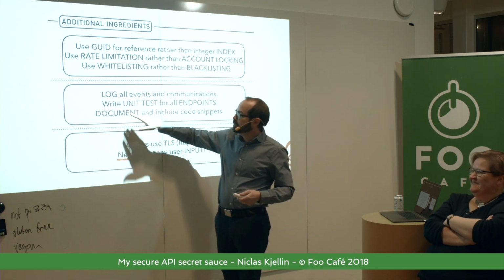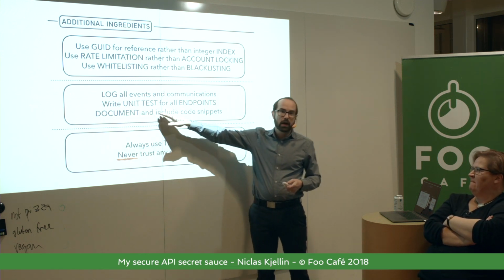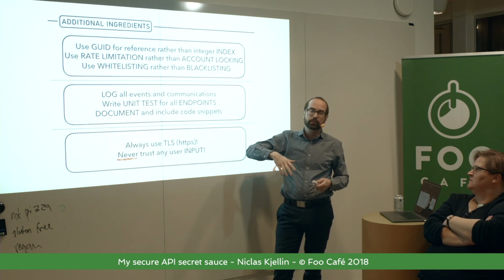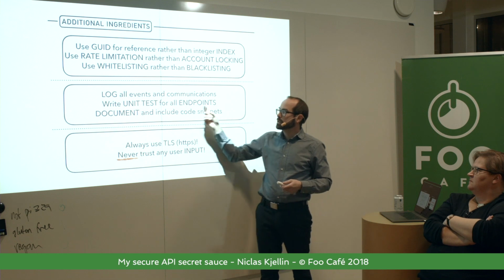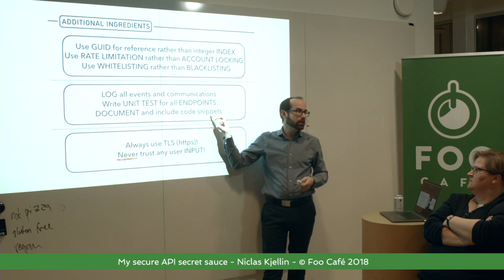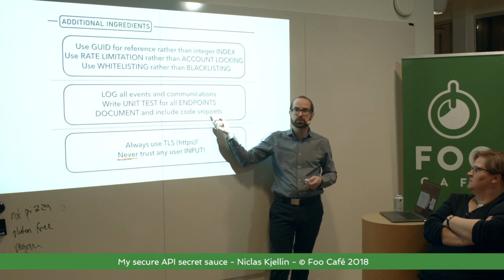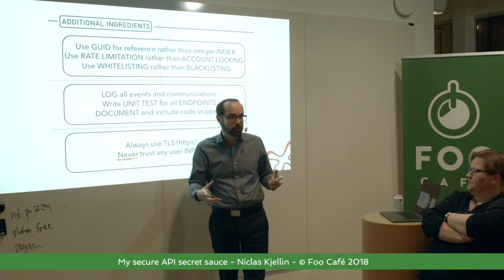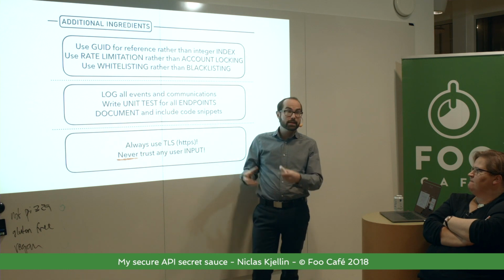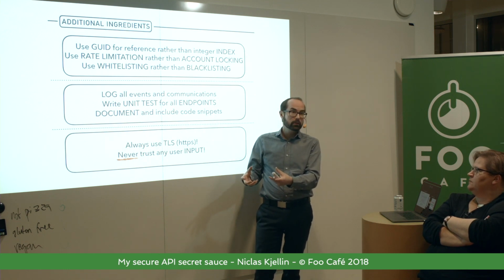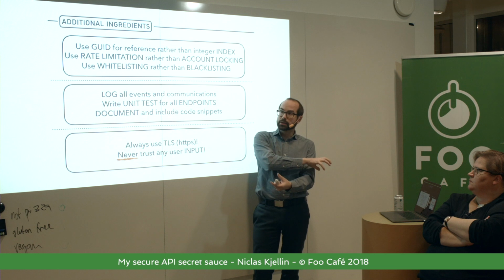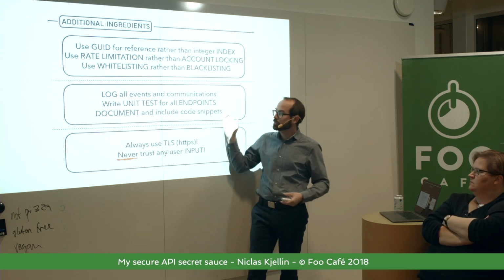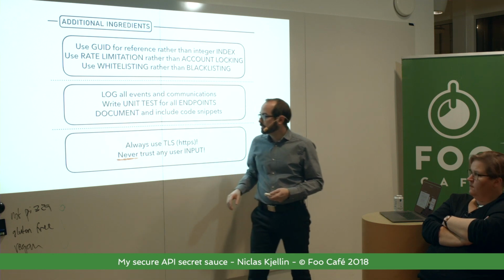So we need to do that, and we need to put what the valid parameters are, what the invalid parameters are, and whatever it is. And the nice thing is actually to include some code snippets. This is how you should use it. This is how you sign your secret or your access key with a secret key. Because then we're giving away how you should use it, because we're going to trust those integrations. So they're not doing the wrong thing as well. So if we can help them a little bit, then that's always good.